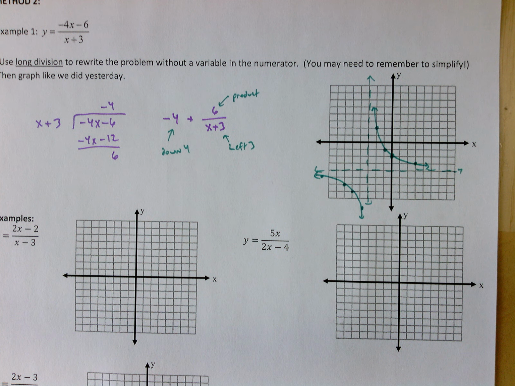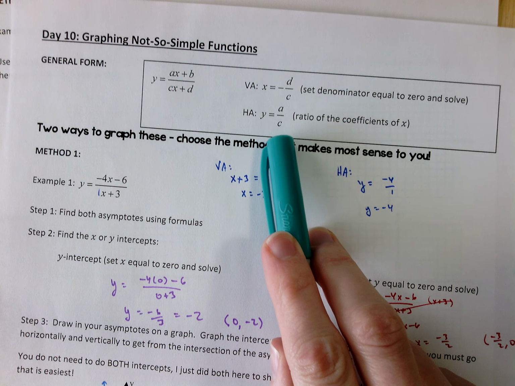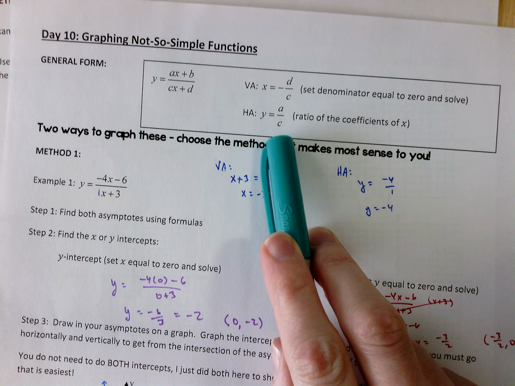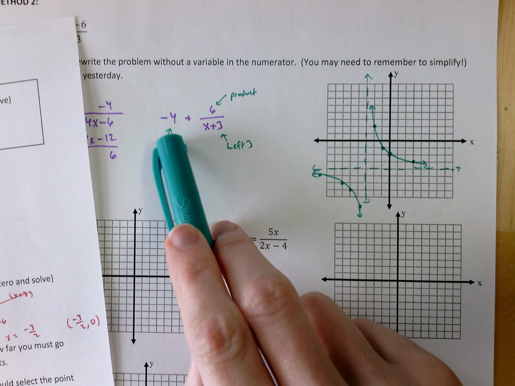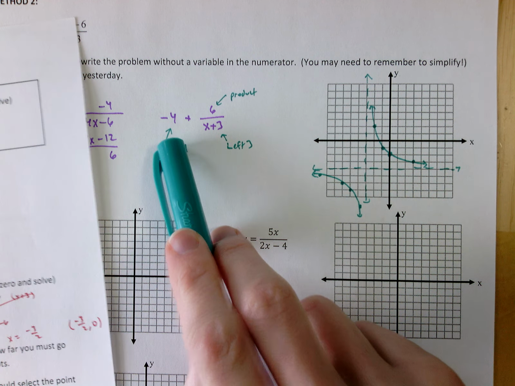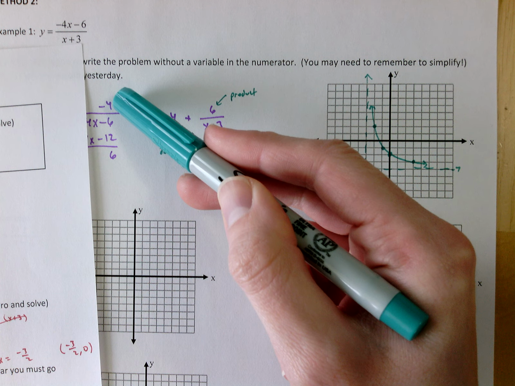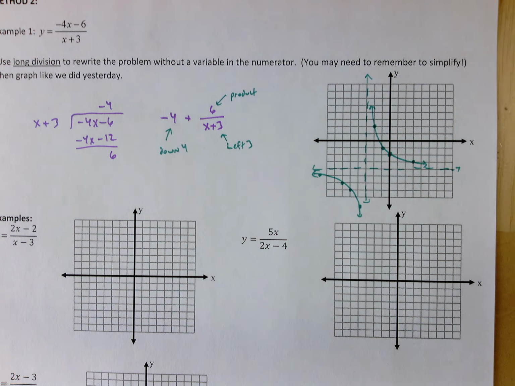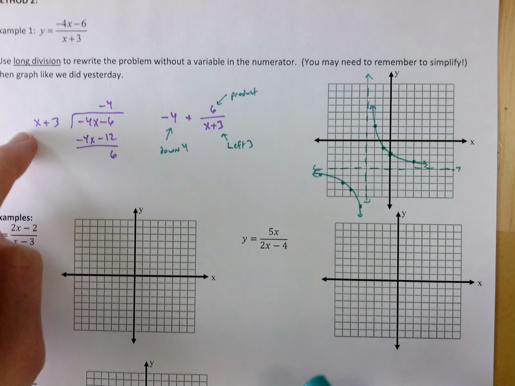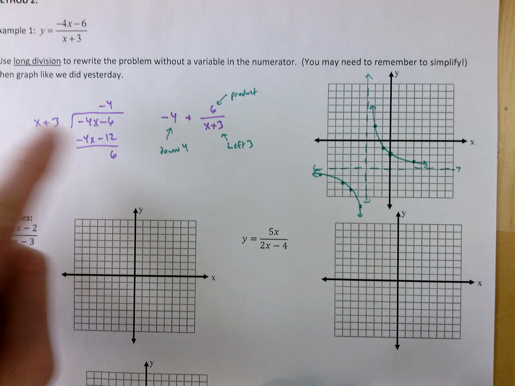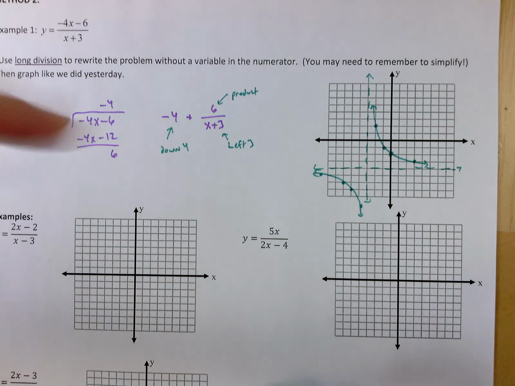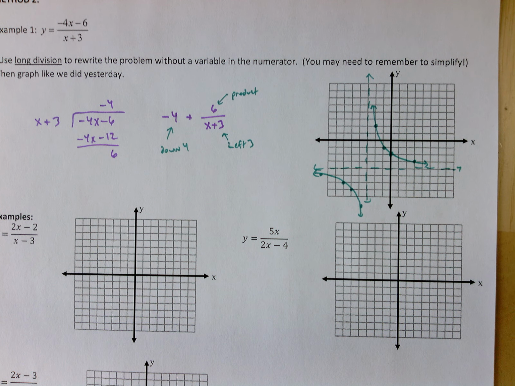Personally, I like this method a lot better. This is the method that works better for me. Now, a really quick tangent. Remember how I said in method 1, you find the ratio of those coefficients to figure out your horizontal asymptote? Well, your horizontal asymptote is connected to this shift right here, to this number up here. That's where the idea of the ratio of the two coefficients comes into play, because you're looking at what you have to multiply this by to get to this. You're comparing those two numbers to figure out what goes up top, and that's why that gets you your horizontal asymptote.